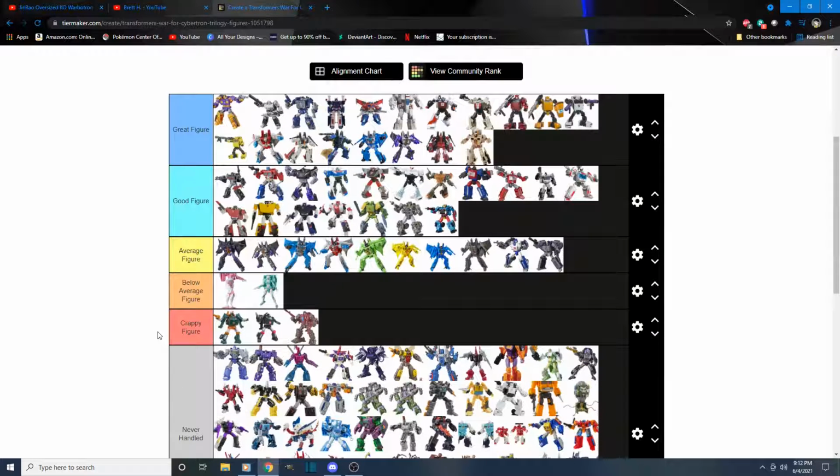So yeah, that's my ranking basically of all of the stuff from the War for Cybertron line that I actually own and have handled. So let's go through this real quick. In Great Figure, we have Impactor, Megatron, Soundwave, Ultra Magnus, Galaxy Upgrade Optimus Prime, Jetfire, Wheeljack and Exhaust, Bumblebee, Cliffjumper, Bugbite, whatever that other guy's name is, and the Earthrise Seekers and Coneheads.